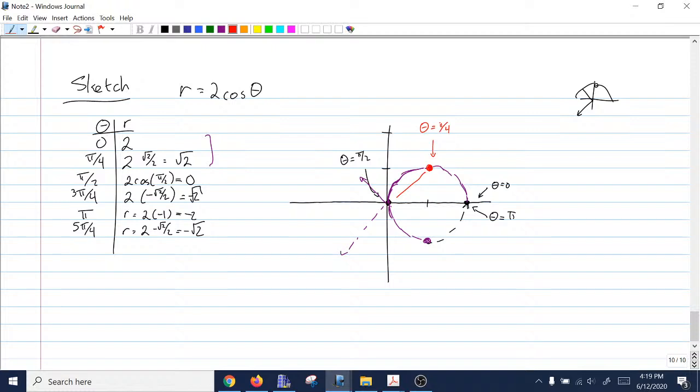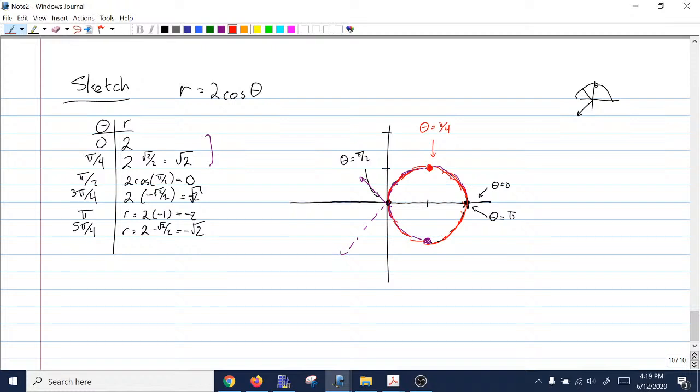Going this direction in the opposite way, like I was moving at an angle of pi over 4 to land on root 2 here. This is the opposite angle, and the opposite distance puts me at the same point. And all of these points are going to be the same point again. When I go from 0 to 2 pi, which is my normal thing I would do to get a full trace of cosine, I'm going to end up tracing this graph exactly twice. I will go through it once, and then I'll be back where I started and go through the exact same points again.